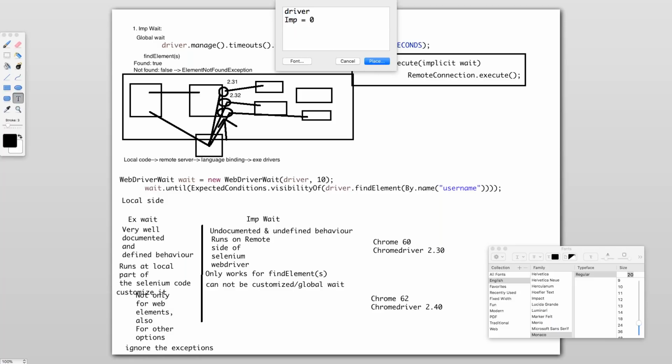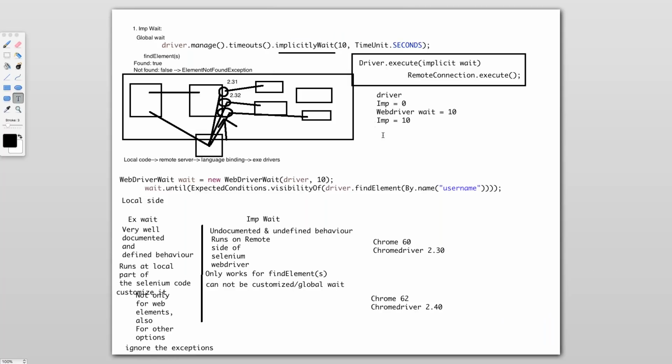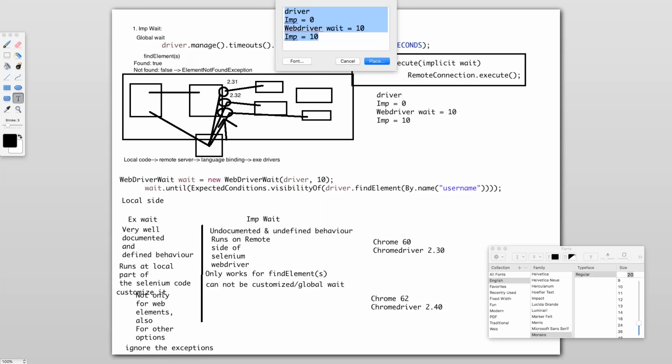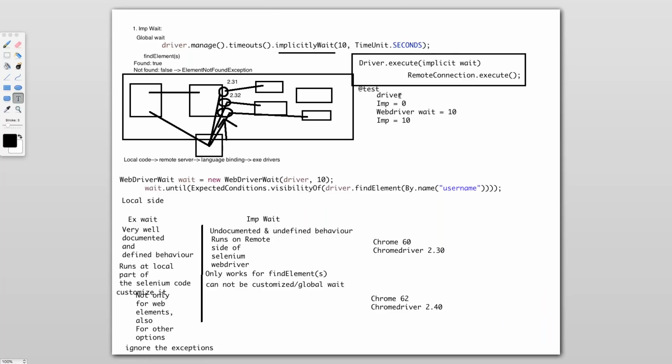And then you define your WebDriver wait, let's say for 10 seconds. WebDriver wait means explicit wait. And then again, if you want to use implicit wait, let's say 10. This should be the sequence, right? So whenever you are writing one test case, so this is my @Test annotation or whatever, or any code you are writing. This is your test case. You are initializing your WebDriver.